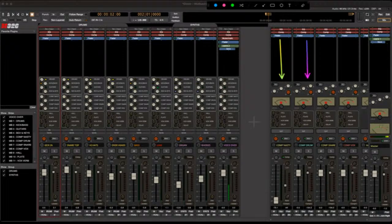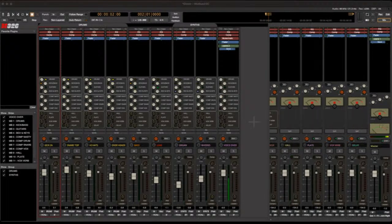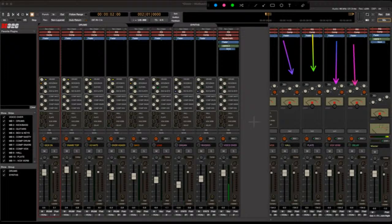Then I got already my parallel compression drum bus ready to rock, and then I got my snare compression and a vocals parallel compressor ready to rock as well. And the final section of my mix bus is my synths for special effects, such as two types of reverb, an extra reverb for my voice, and a stereo delay. And that's it, girls and boys.